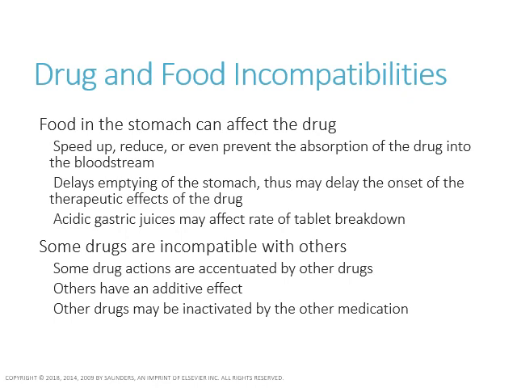Medications that have been taken orally can be affected by food in the digestive tract. Food in the stomach can affect the drug. It can speed up, reduce, or even prevent the absorption of a drug into the bloodstream. Delayed emptying of the stomach may delay the onset of therapeutic effects of the drug. Acidic gastric juices may affect the rate of the tablet breakdown.